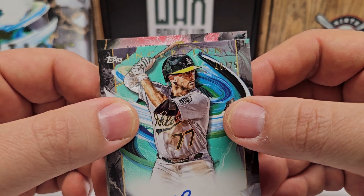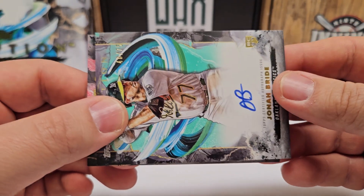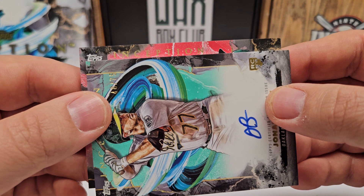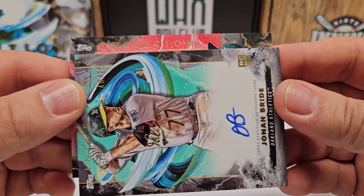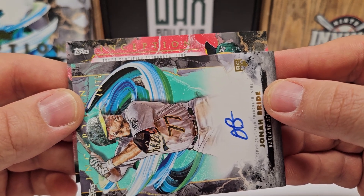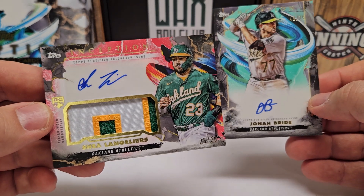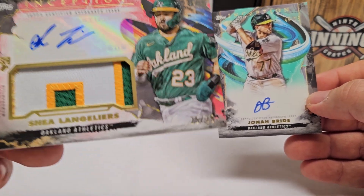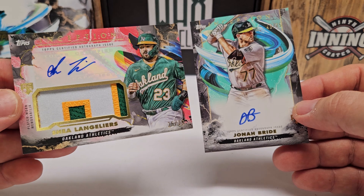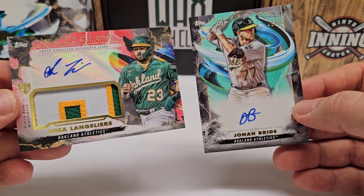Player warned — so we did hit jersey or patch or something. Looks like it goes like this, I think I see the T in the Topps. Hope it's a patch. I see some red. How awesome would that be — something Angels. Give me a Trout or an Ohtani. I'd lose it. It's going to be for the A's again. Wouldn't that be something if it's a Jonah Bride? But I would like somebody all-time great — give me a Rickey Henderson, give me a Big Mac. It is an auto — it's going to be an auto jersey or patch. Shea Langeliers! I'll take it. I'll take it. Not too bad. Nice looking patch right there. How about that — bookend, 25 of 25, two off the jersey number. That's really, really nice. A double hit box right there. It's not absolutely gigantic players or anything like that, but that Shea Langeliers is pretty, pretty cool. Double hit box, we'll take it.